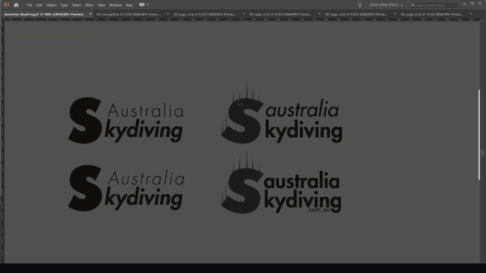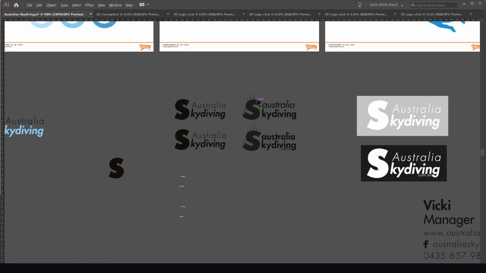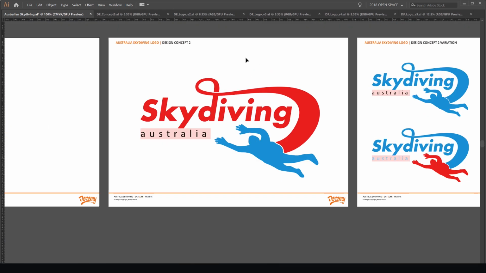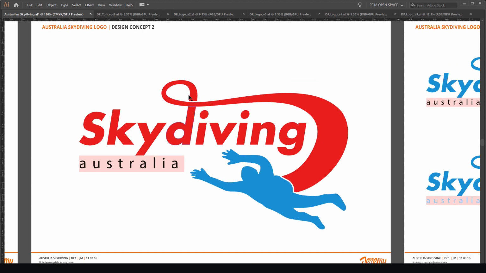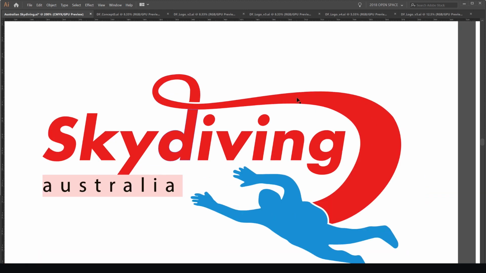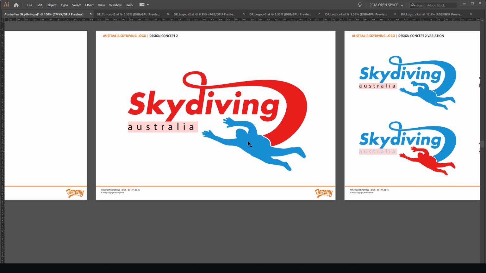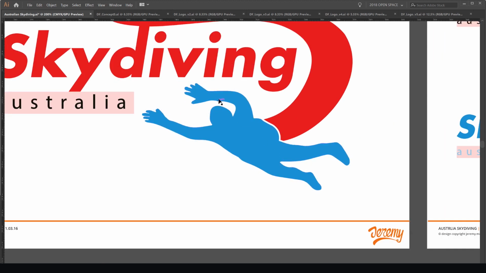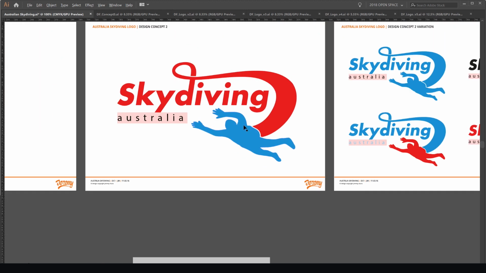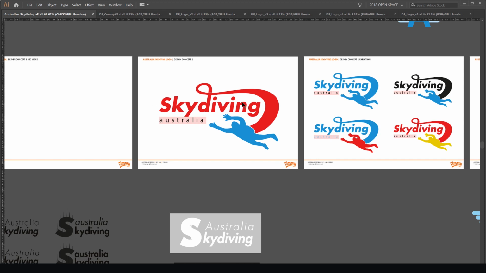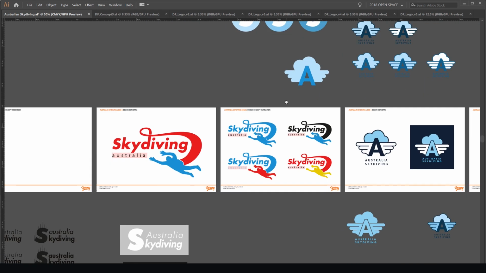So I was playing around with this idea of the S falling for skydiving, and then this one was more literal, but you can see I was playing around with the typography, and I really liked how I used this D to play around. It was like he was jumping out and flying down, like this big swoosh, and then you have the silhouette here. I probably should have illustrated this better instead of making it flat. But yeah, I really like this lockup, but they didn't accept it.